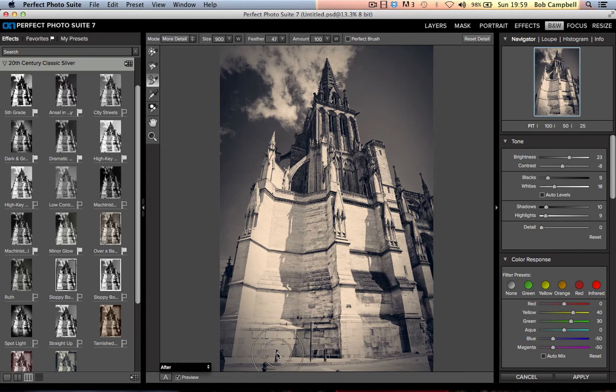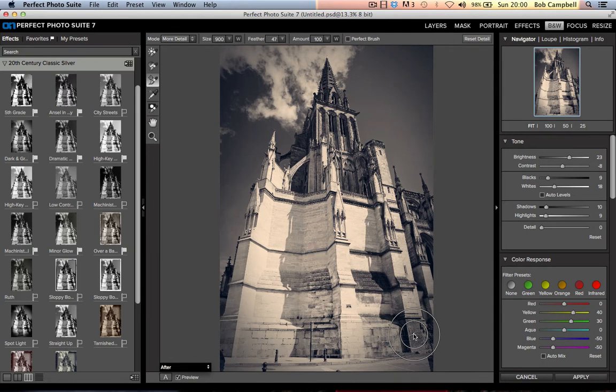It's painting that detail that we applied originally with the detail slider, but I'm painting it into specific parts of the image. Remember, I don't want the top of the tower very detailed. That wouldn't make sense to my eyes, and I'm sure it wouldn't look good on the finished print. But here, the detail slider going in at 100% is plastering detail into the marks I'm making with the brush, okay? Now, I'm going to undo those marks because it is too intense.